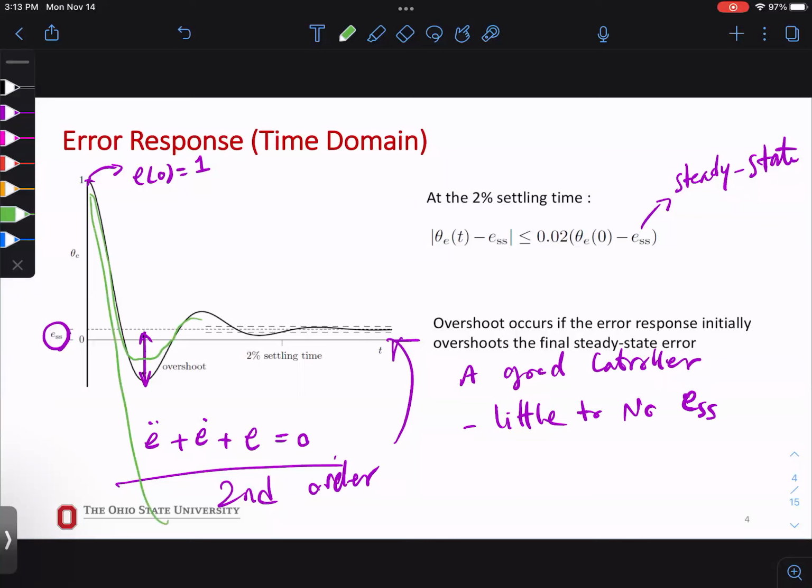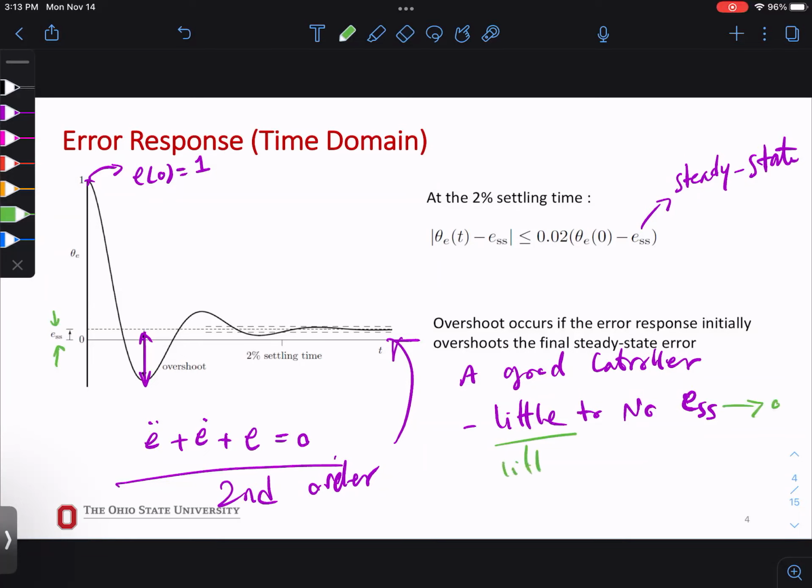We do not really like overshoot that looks like this, right? Now when we say little, this also depends on what little means for that system, obviously. Sorry, that first one was about steady state. So we want the steady state error to be 0, or very small, so it goes to 0.